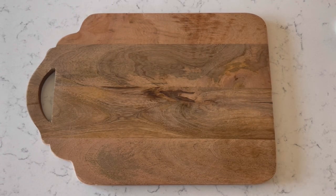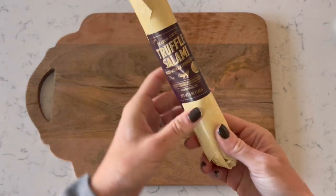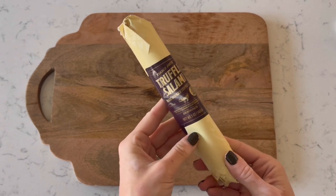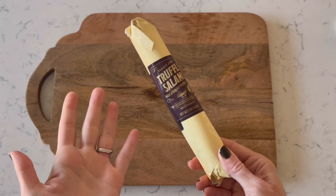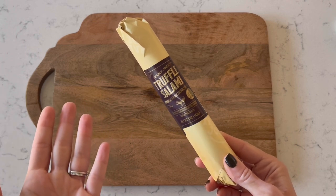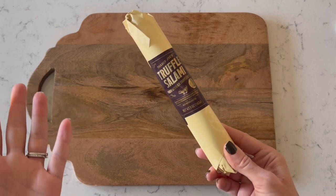Then I'm going to just move on to our meats here. This is also from Trader Joe's. I don't know if you guys are like me, anything truffle. I know it is definitely an acquired taste. For those of you who are not familiar, truffles basically taste and smell like feet. There's just no other way of explaining them.